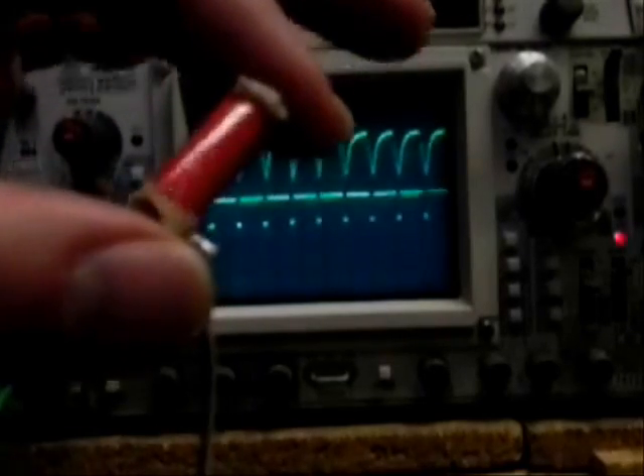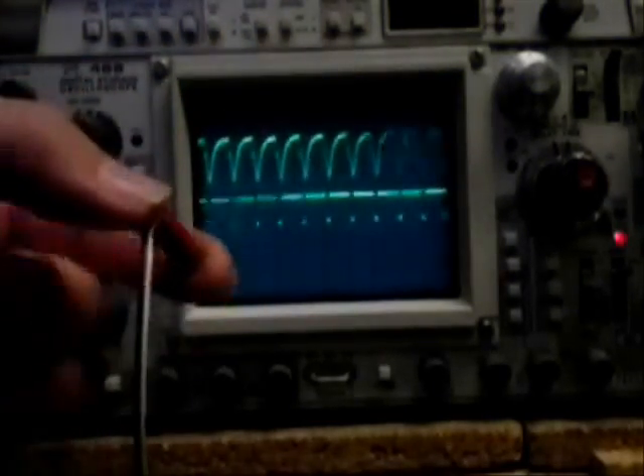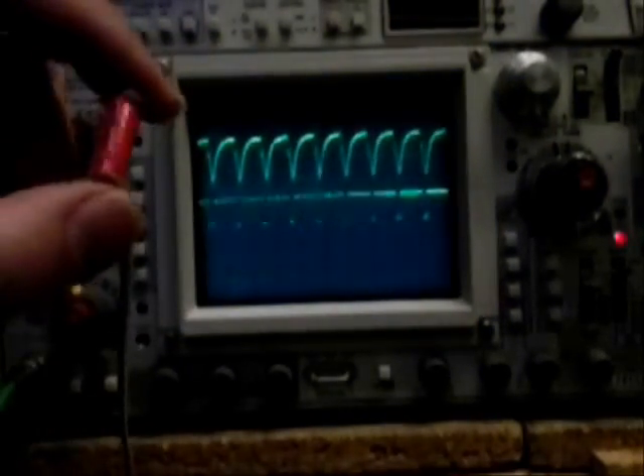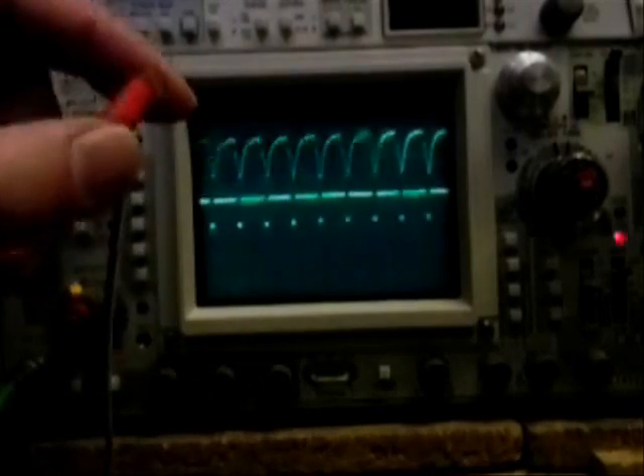Here's the circuit in operation. The upper waveform is the comparator input to the 555, which is the current waveform through the inductor. The waveform is identical to what you'd see from an RC. And here comes the coil — if this is rotated in space, we see the frequency go up and down. This is due to the Earth's field changing the saturation timing of the core, which changes the slope of the current waveform.